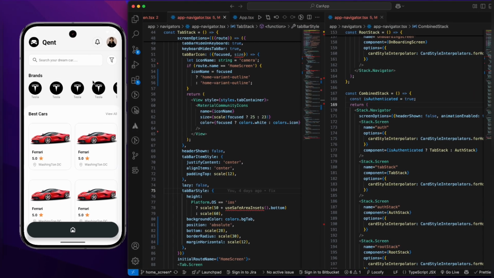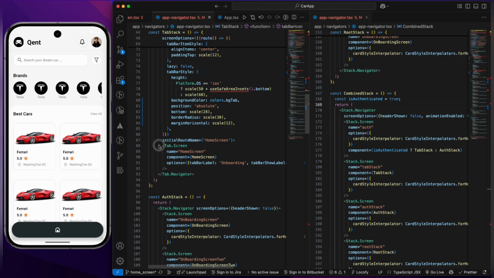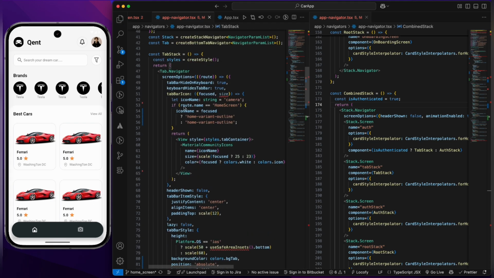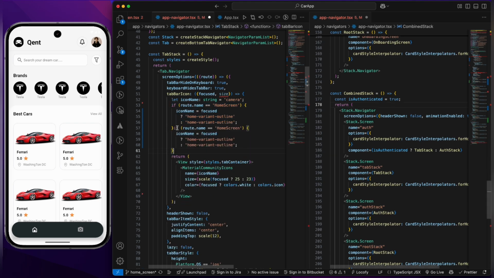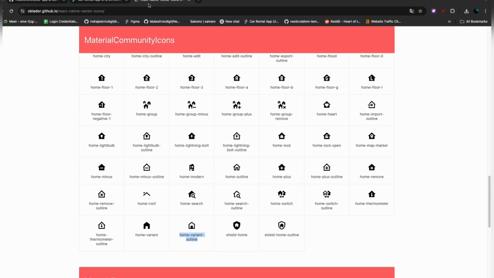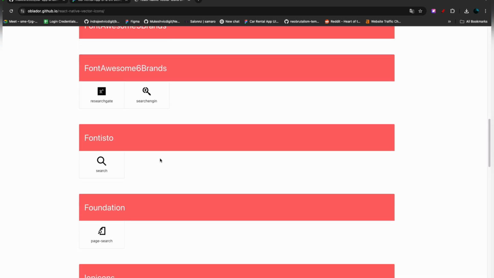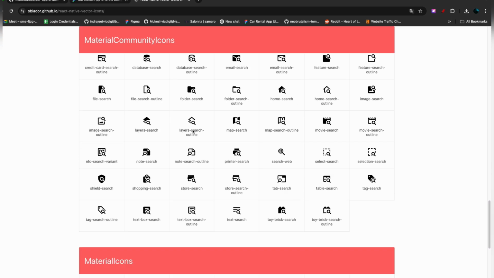So let's add another tab. If we have another tab, so let's say I have onboarding screen. So if I have the onboarding screen, what we will have to do is add another condition. So like this, in the else if the route name is, let's suppose onboarding screen, what I want is that my search should be coming from material community icons.